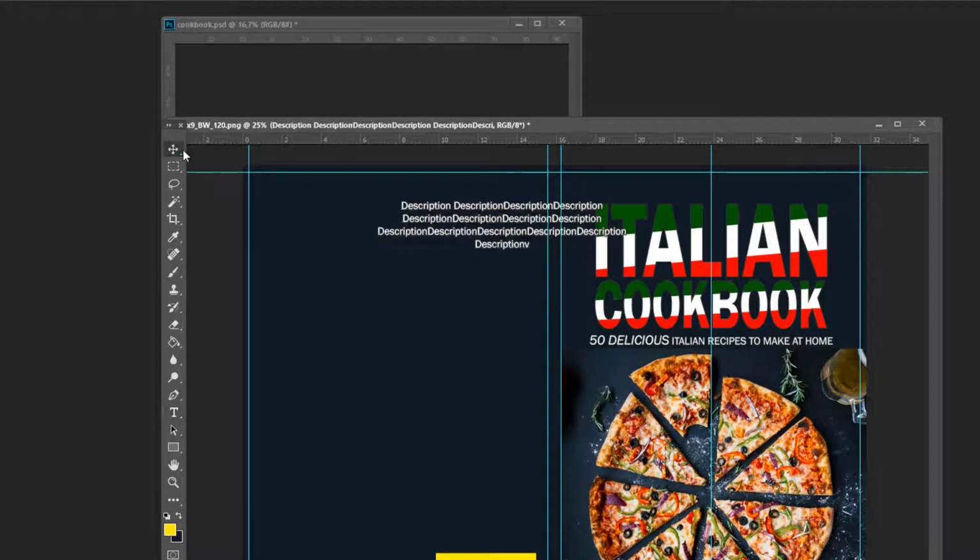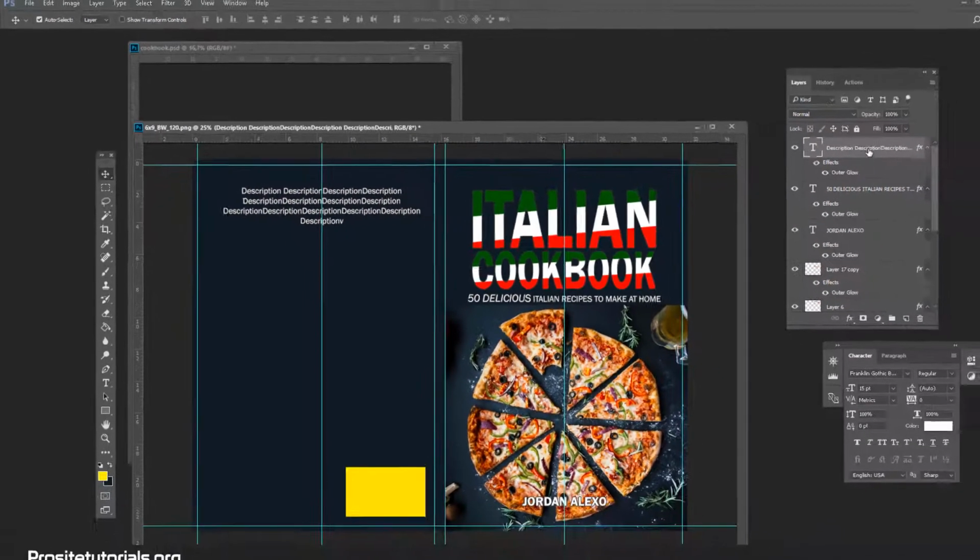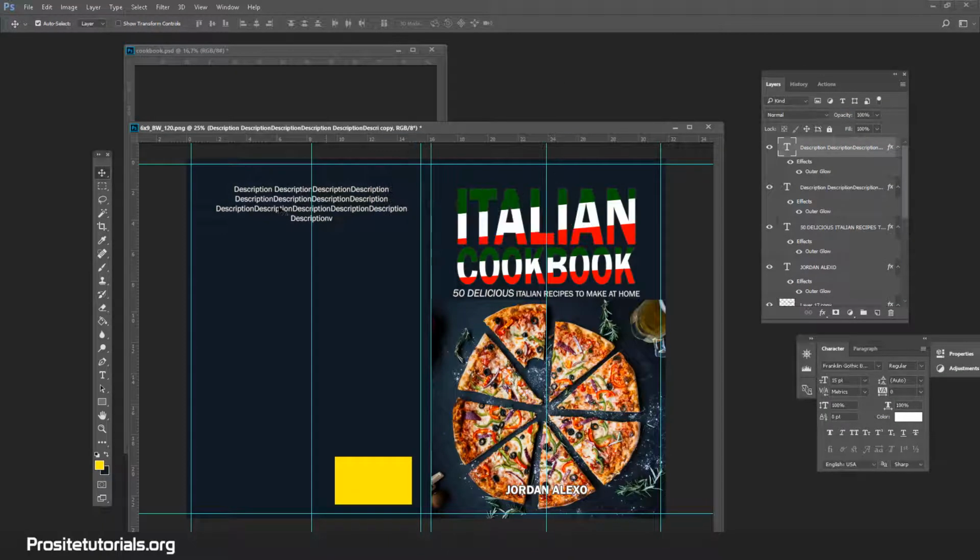Then I normally like to center this. I like to center this, and once again I actually need to have over here something to put this more easily on the center. And actually this is not exactly the center, this is the center. You can see that it snaps once it gets to the center. So this is your description over here. Actually, it can probably be 16 pixels. It depends on the amount of text that you have. So this is what you want to do. And try to position this in the center.